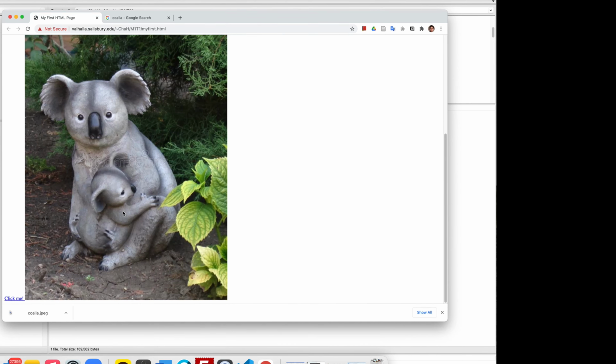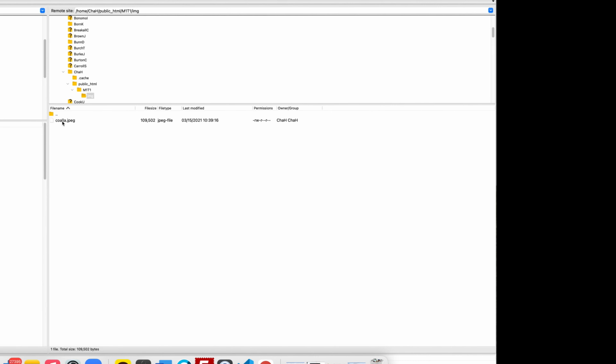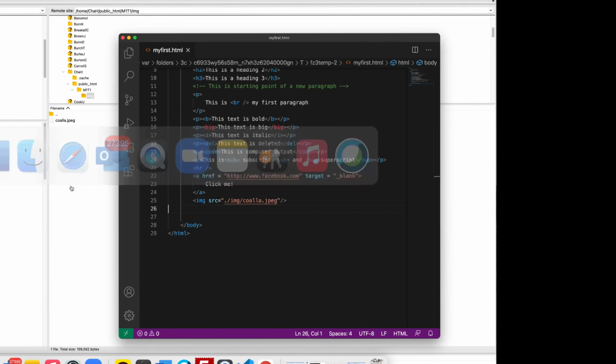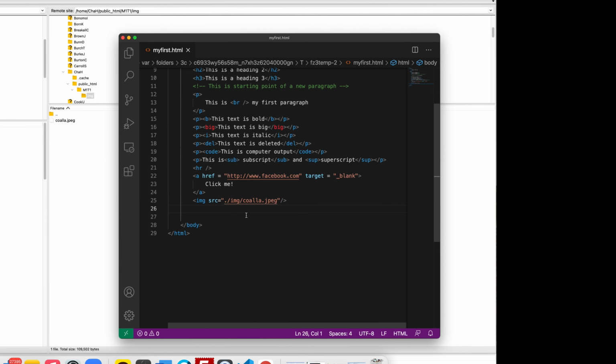If it's successful, you can see the downloaded image file here. If there is any error, like an X mark or question mark, and you cannot show your image, please double check whether your file is located in the same location, and whether there is any typo, like a mixing of uppercase or lowercase. Make sure in M1T1 there is an img directory, and under img you have this image file. Also double check whether there is any typo in your source code. Again, one dot means the current directory. Under the current directory we have the img directory, and we have this file. This is how to describe the source location.